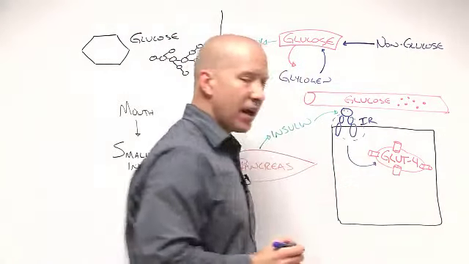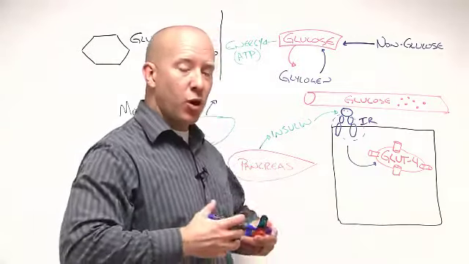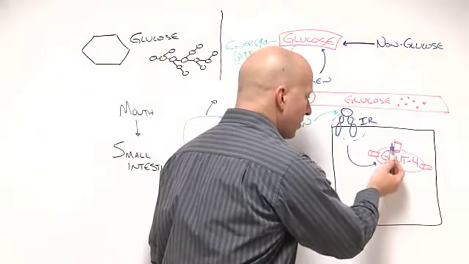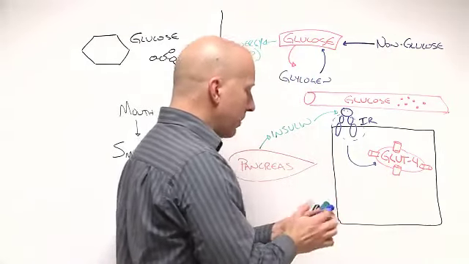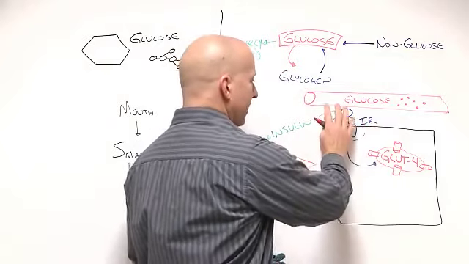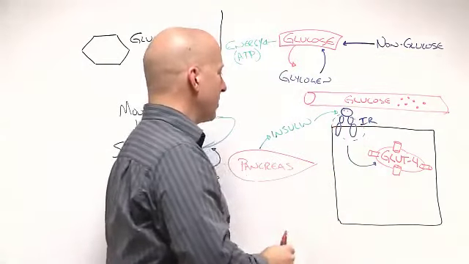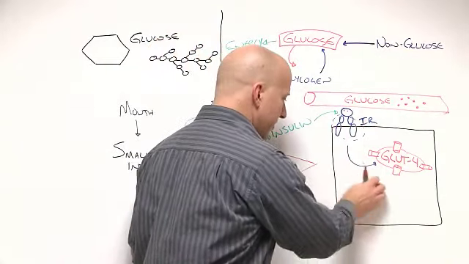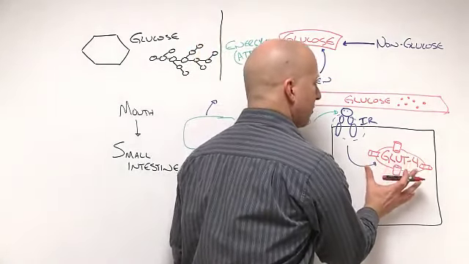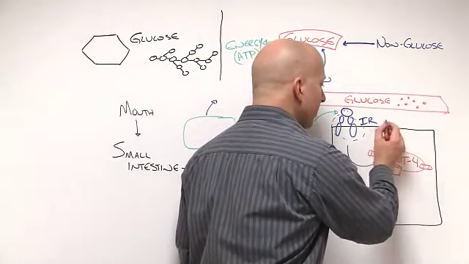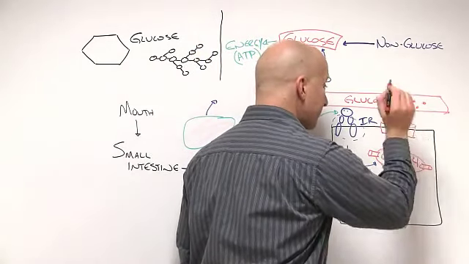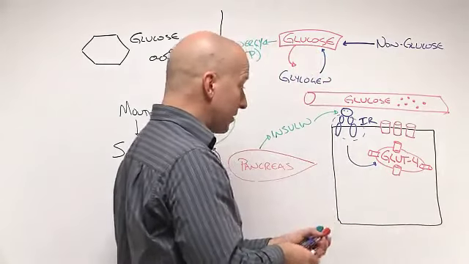but that essentially have the effect of what's called translocating or moving these glucose transporters, these tubes, into the cell membrane so that now glucose can come in. So under the influence of insulin, when insulin binds onto the insulin receptor, a series of events take place inside of the cell that ultimately has this vesicle, GLUT4 vesicle, move these glucose transporting tubes to the cell membrane so that now glucose can enter into the cell.